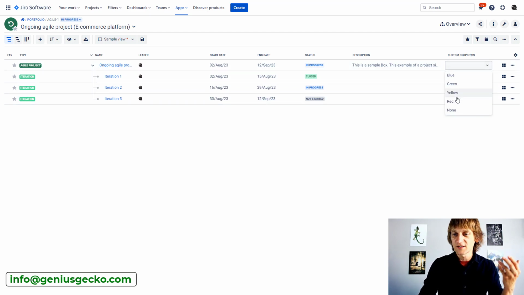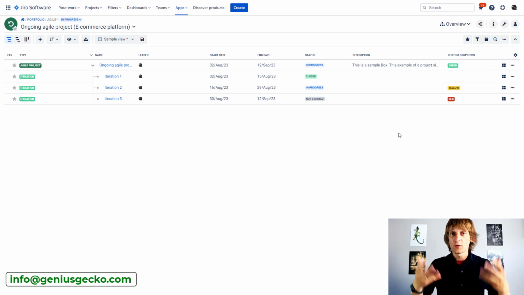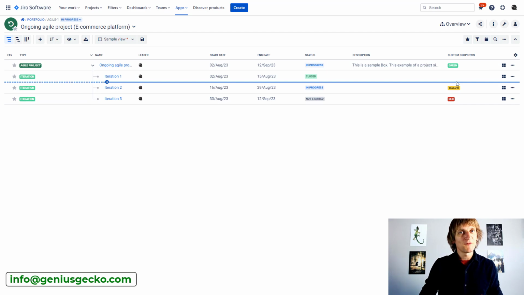Of course, these names are just custom names that I provided, so you can have something connected with budgeting, for example, with team association, with whatever is needed, with themes that the boxes, for example, are connected to. But then you can also add colors to it. So of course, that also suggests that this might be a pretty interesting feature to be used for any kind of statusing, right? So of course you have status of the box over here, but maybe you're also tracking the status of, I don't know, budget, for example, or the status of customer happiness, right? So then color coding those values will be very, very useful.